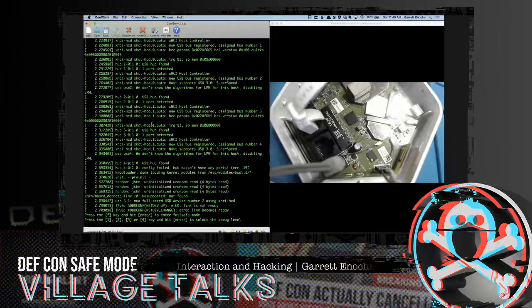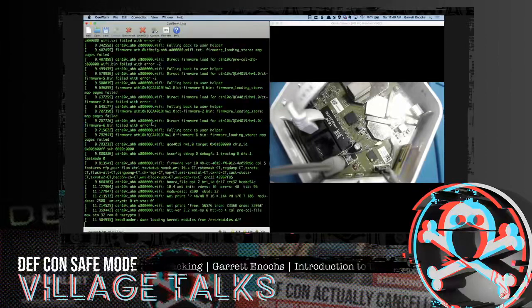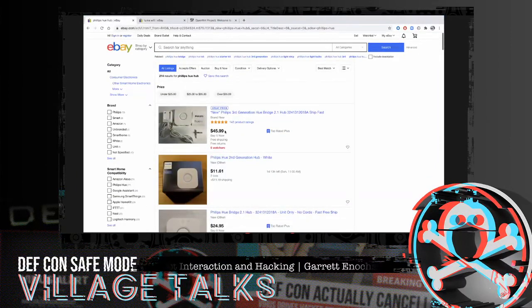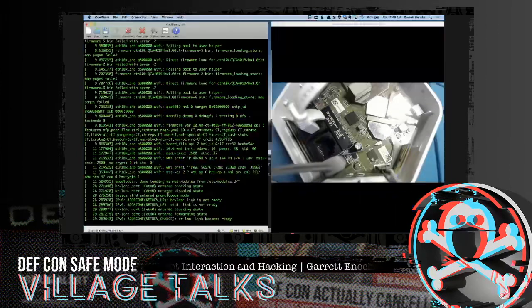As this thing boots up, we'll see if we get any further than the login prompt that we had before. If you're not familiar with OpenWRT, it is open source, and it can be compiled a little differently depending on what you want to do with it. By the way, if you wanted to buy these devices, they're very cheap on eBay. You can pick them up there, just search eBay. But OpenWRT is basically an open source project where you can compile different things and connect to different devices. It's fully customizable. So that's a little bit about what's going on there.